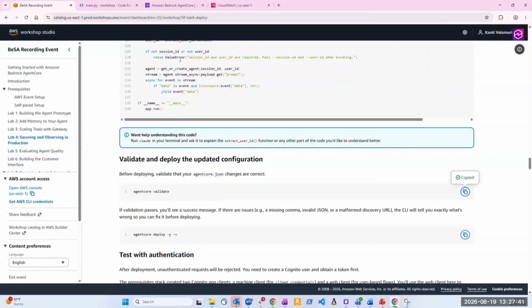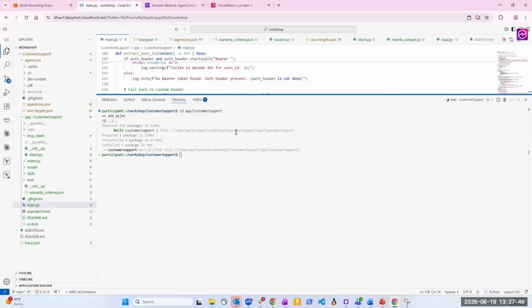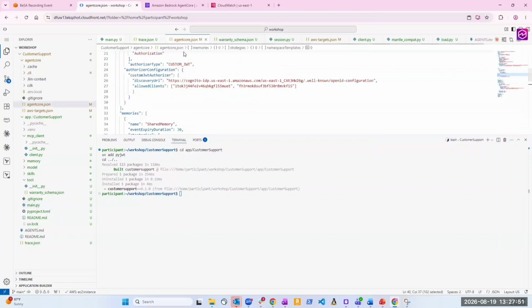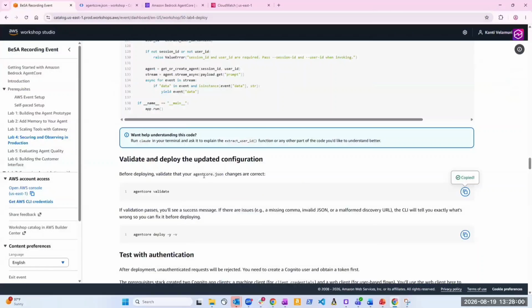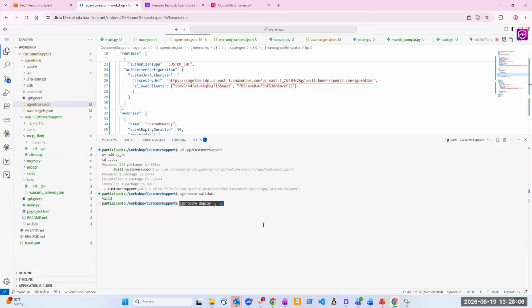Now let's make sure that the JSON file changes we made are fine and there are no problems there. Because it was manual editing, we want to make sure the syntax is good. So that looks great. In case you have any spacing issues or anything, if those validations don't pass, you will not be able to deploy the agent.